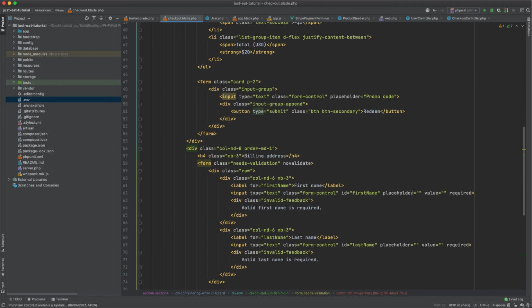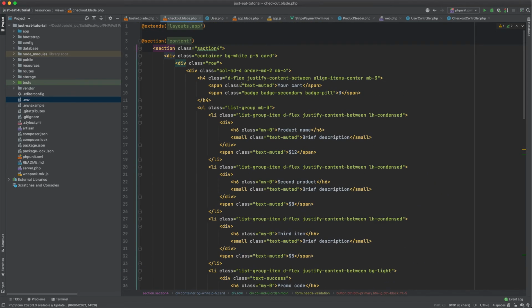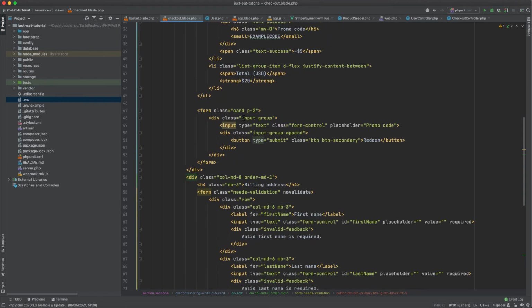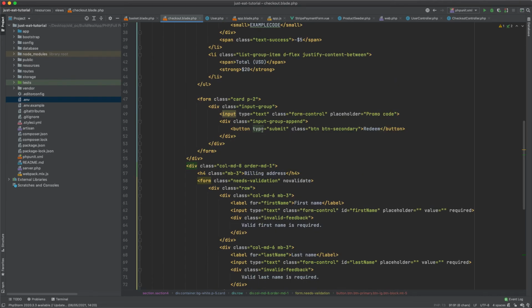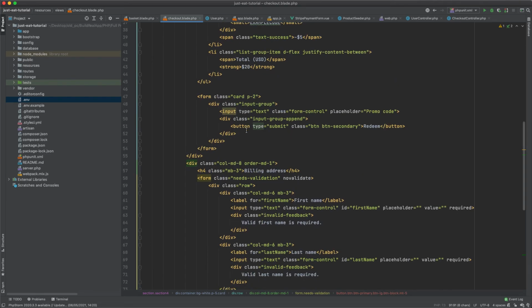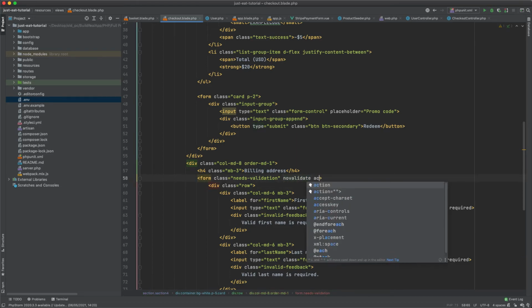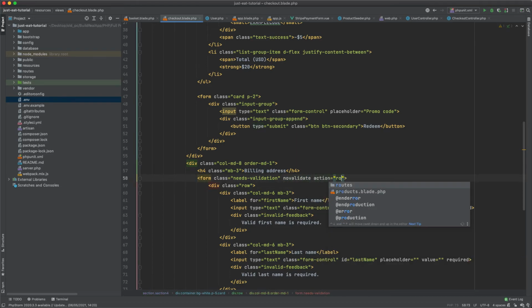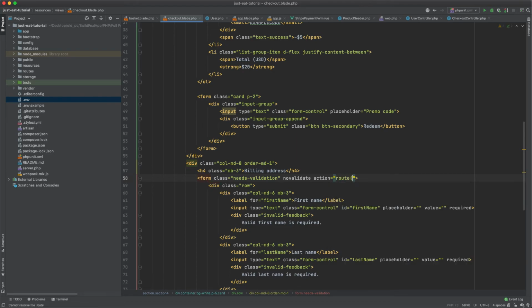After we fill in all the information, where is the form? No valid data, which is good. Let's make this action go to what action we want. Route: what we want to do is checkout, like this.